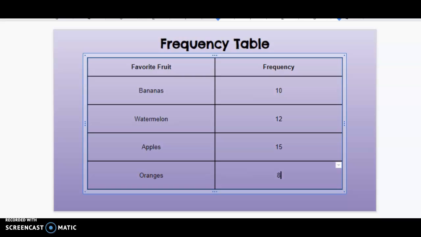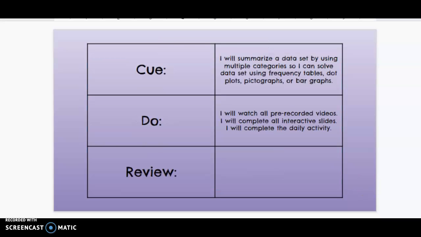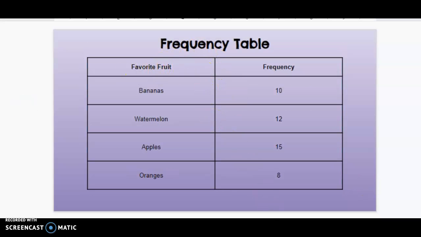I didn't really poll people for data. I just made it up off of something that was simple to do, picked my own categories, these are your categories, and came up with my own numbers, pretending that I had taken a poll of students here at school. Okay? So now I need to plug this information into my bar graph.